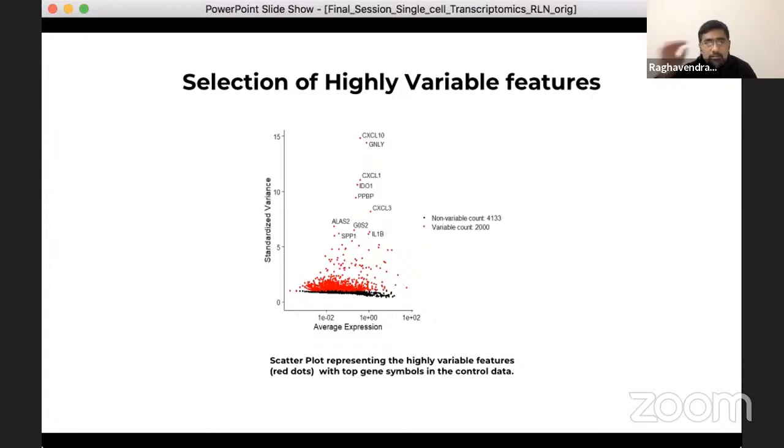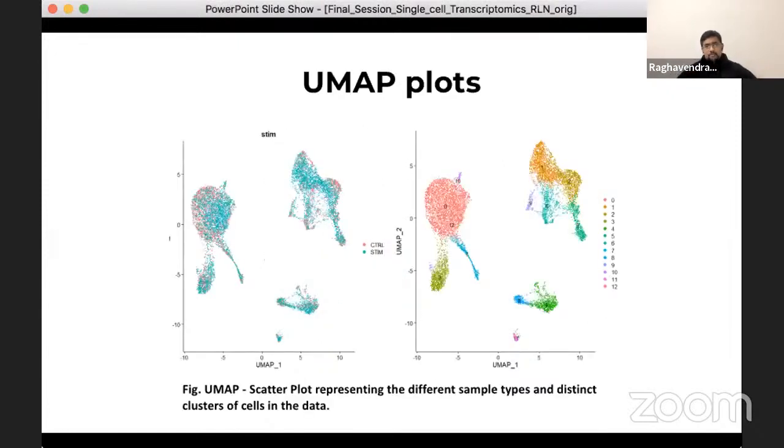So identifying these highly variable genes will become extremely important in our downstream analysis. Next, one has to perform non-linear dimensionality reduction methods like UMAP or t-SNE, based on the top principal components that one calculates. We can use this to visualize patterns in the data, to cluster cells that have similar expression patterns, and to identify differences between these clusters based on their segregation and separation patterns.